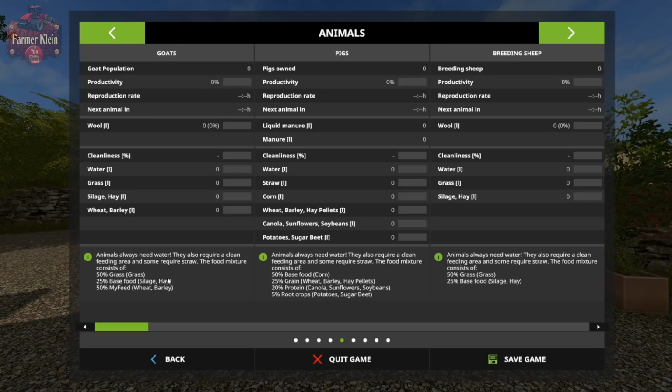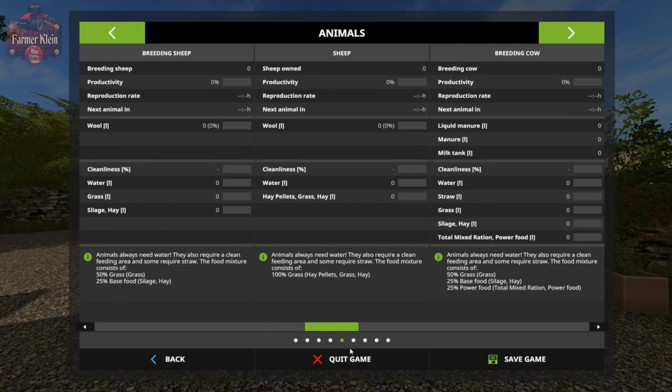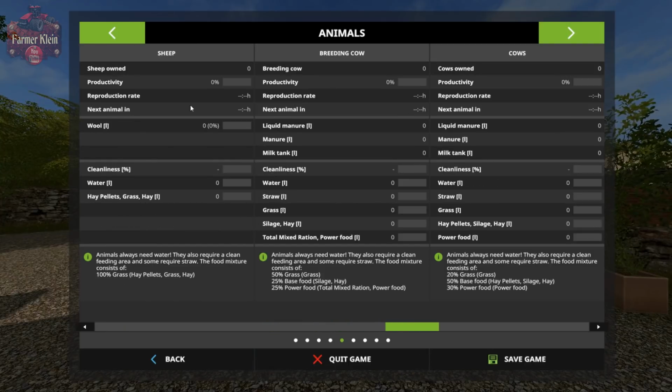Whereas maybe the other 25% is over here. The goats are eating 25% of the sheep's food or something. Then we have regular sheep, breeding cows, and regular cows. So the regular sheep obviously produce wool, and they take water and hay pellets, grass, or hay.